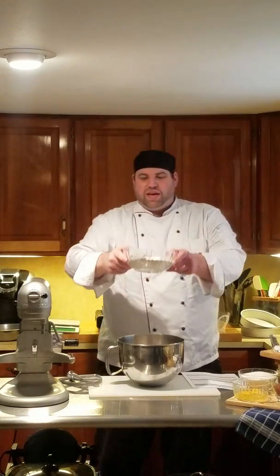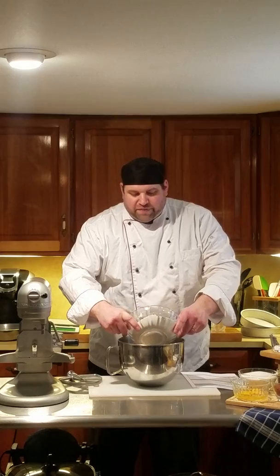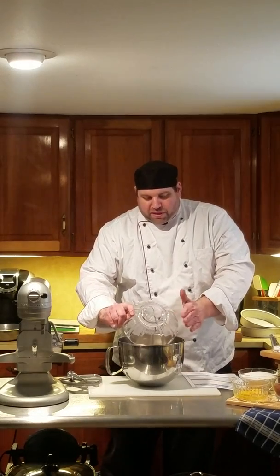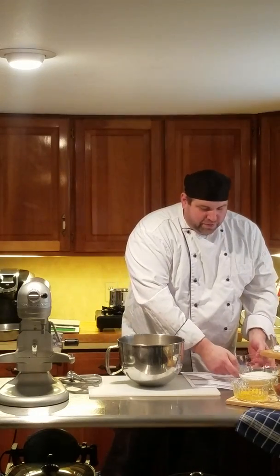So we're going to start with cake flour. As we know in class, I like to use the different flours. This is the softest of the flours. But if you just have AP at home, that's fine. So we're going to put that in the bowl, and I did pre-sift it. That's about 14 ounces. And we're going to throw in 8 ounces of our sugar.